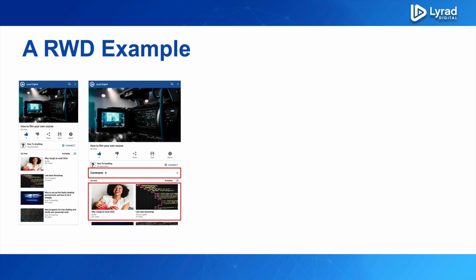Notice there are 2 differences here. The first one is that the comments section is moved up to be above the related video section. Now this is in fact in the original portrait mode view, it's just we can't see it because it's below the related videos. The second thing that's changed is that the related videos has gone from showing a single column to showing 2 columns. Now if you're watching this, you're probably saying that's nothing special because we can do this kind of thing already, and you're right. But with CSS Grid, we can do this even easier, and I'll show you how we're going to do that in a later video in this course.